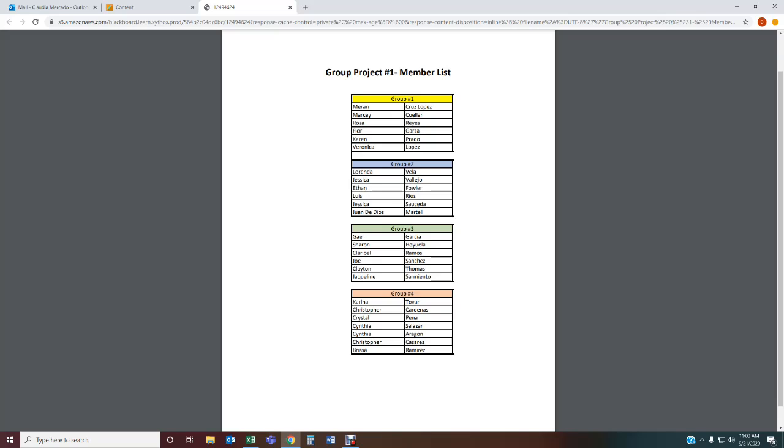Okay, that way your group can establish communication, and then from that point you should have decided, how are we going to communicate going forward? Are we going to create a chat? Are we going to create a WhatsApp group? Are we going to be doing Zoom conferences? That is up to your group how you communicate. Okay, but by now all of you should have communicated.